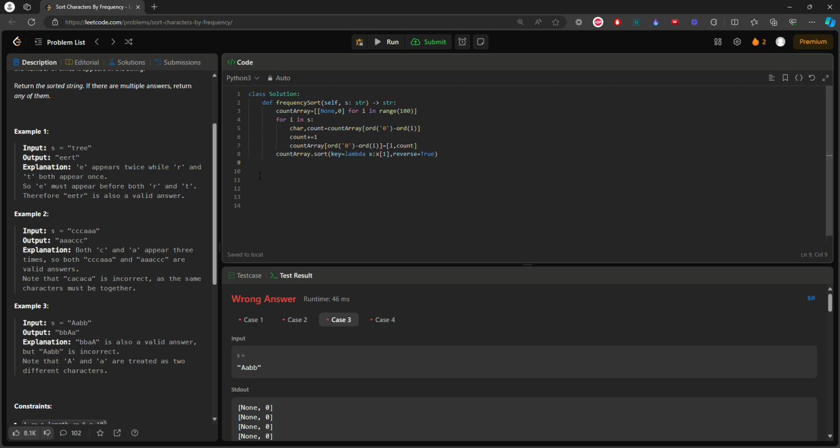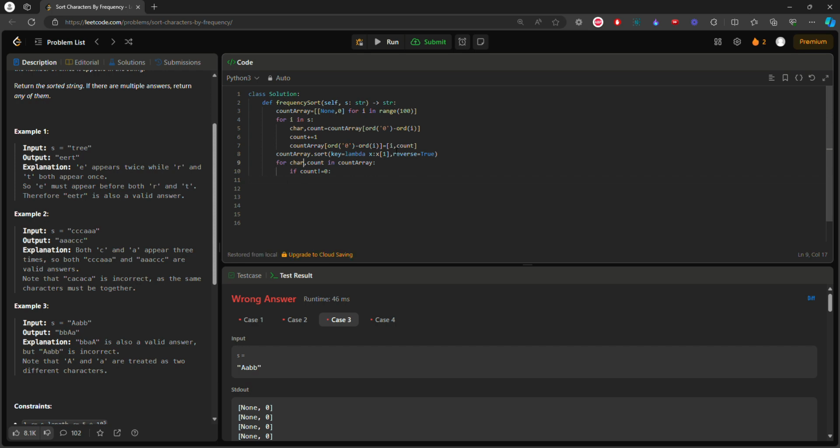Then for I in the count array, let's take the I and put it in the form of character and count. So char, count in count, and if the count is not equal to 0, that means that element has existed.